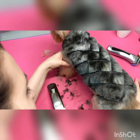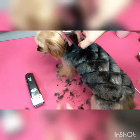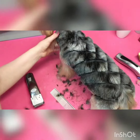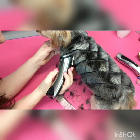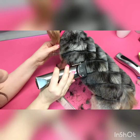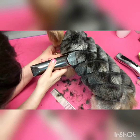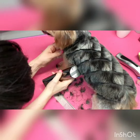Conditioning again. Hot. Hey, pumpkin, are you warm? Good girl. I like that side a little bit better.